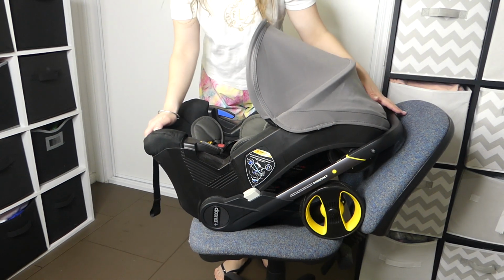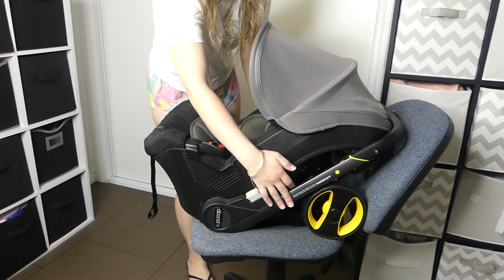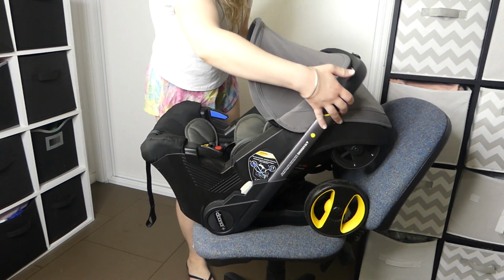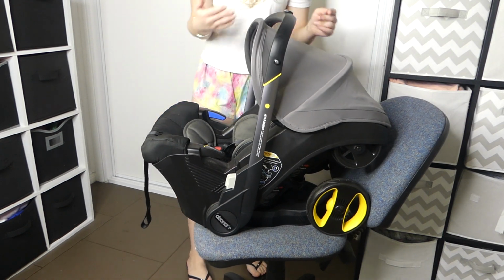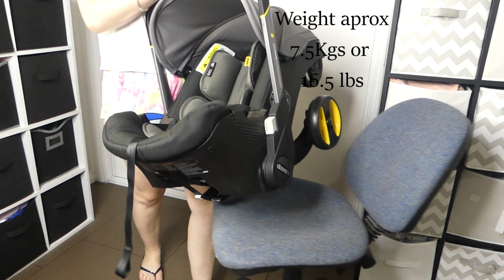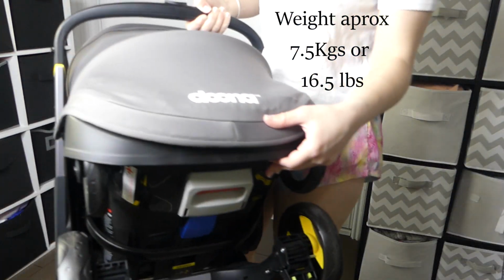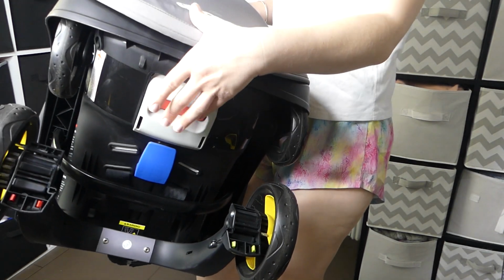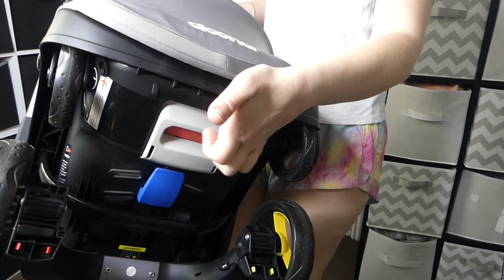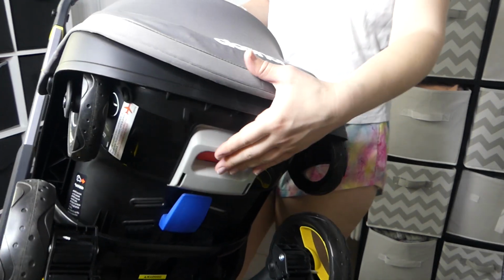The thing that sells this capsule slash and or stroller is the fact that you can squeeze these side parts here, bring the handle up to the middle, lift it out of the car, move the car away. On the back is a grey trigger. You will just push in the red part and then pull up like that with the grey part.